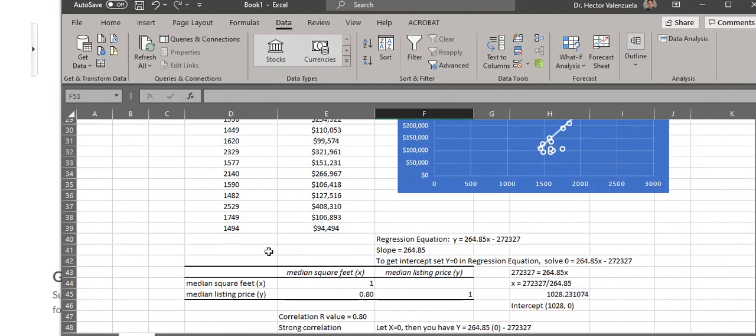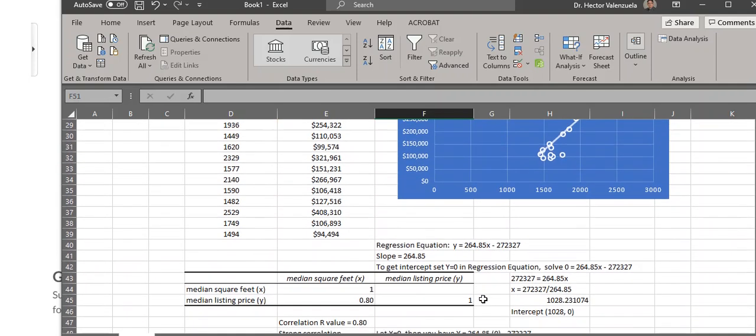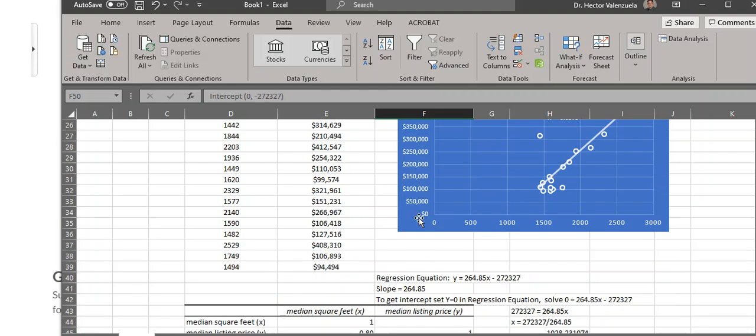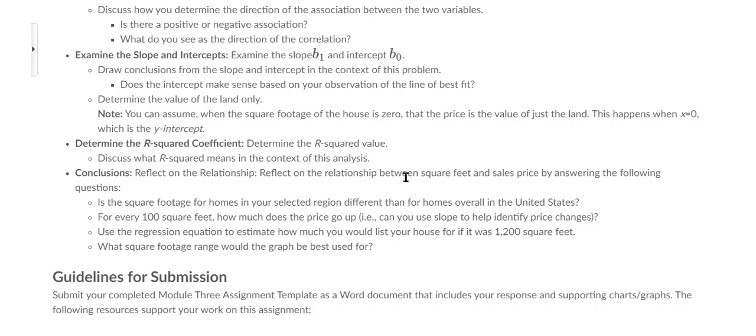Which tells me when the square footage is 0, I'm actually in a negative range of money. See this line is passing down to the negative range of money. So in this case, the land is really not worth any money at all.